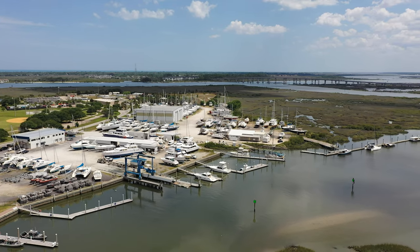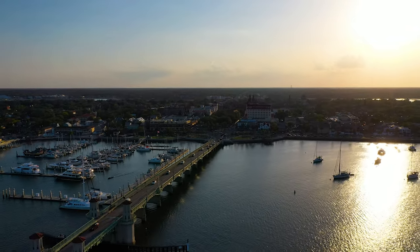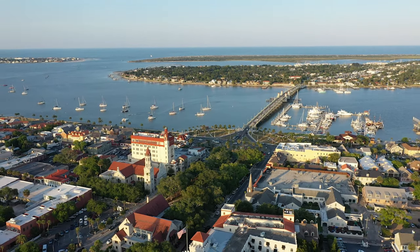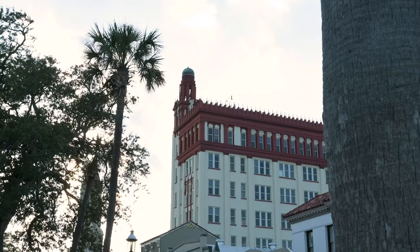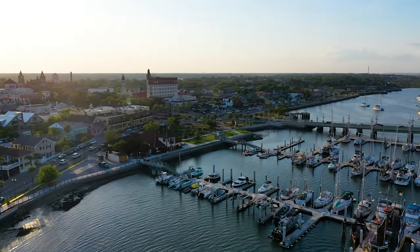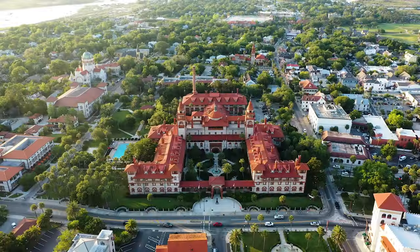The yard is located in the gorgeous historic city of St. Augustine. Founded by the Spanish in 1565, it claims the title of the oldest city in the United States. With a large mooring field and anchorage, modern marinas, beautiful beaches, lively culture, and wonderful restaurants, St. Augustine is the perfect place to transition into the cruising life.